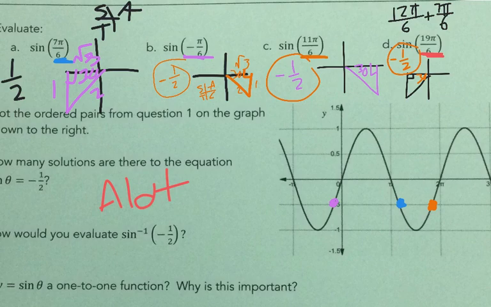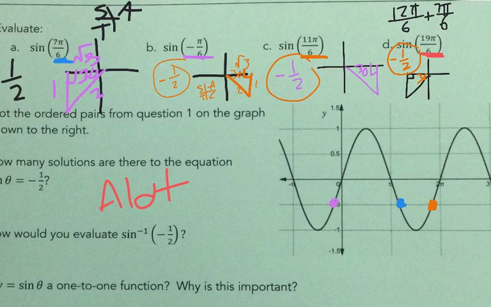So if you think back to when we found inverses in the fall, does anyone remember what was required to find an inverse of a function? It must also pass the horizontal line test. That's correct, which means it's what? Does anyone remember what the vocabulary word is? It has to pass the horizontal line test. Okay? That is a one-to-one function.